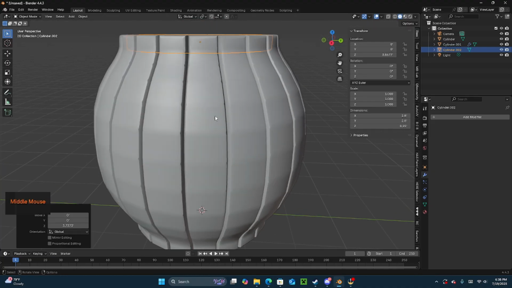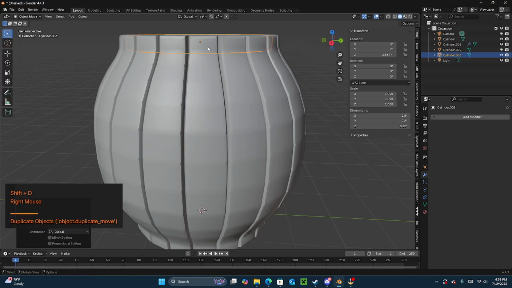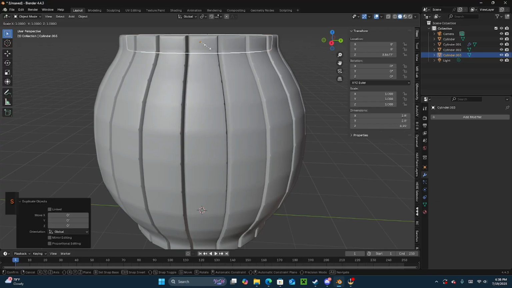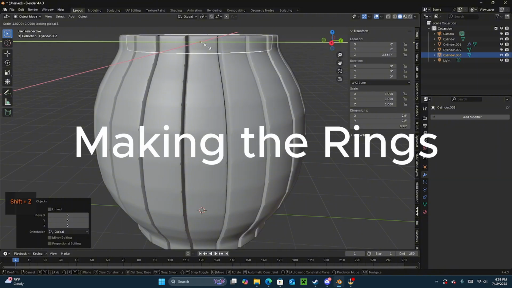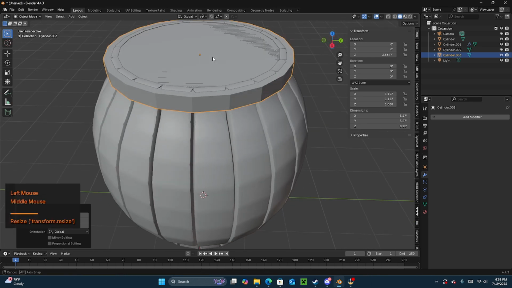And next we're going to duplicate another one of these, right click, and then scale, Shift Z to lock it to the X and Y axis minus the Z axis, meaning it's not going to scale on the Z axis. And we scale it out just slightly larger.